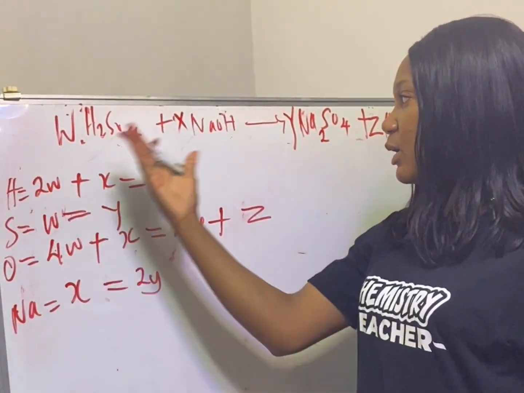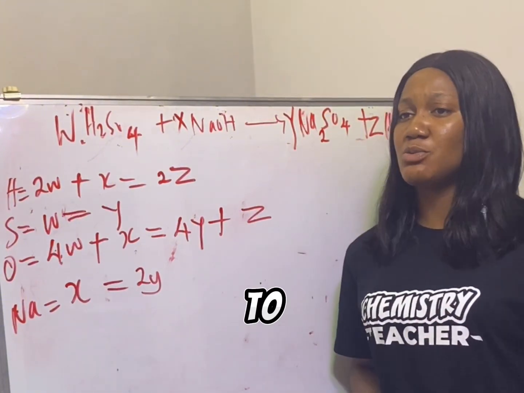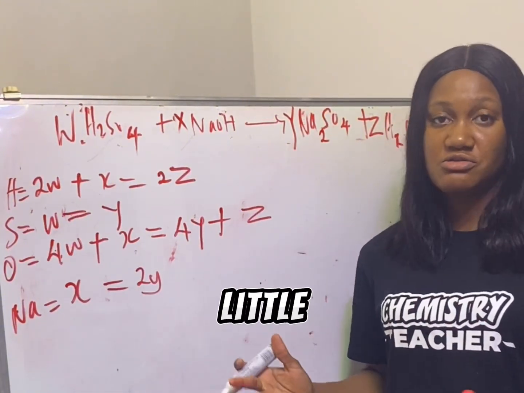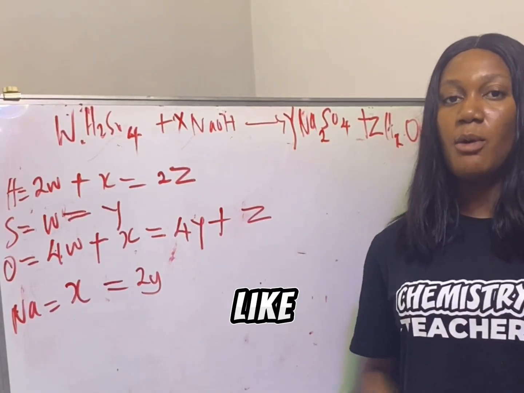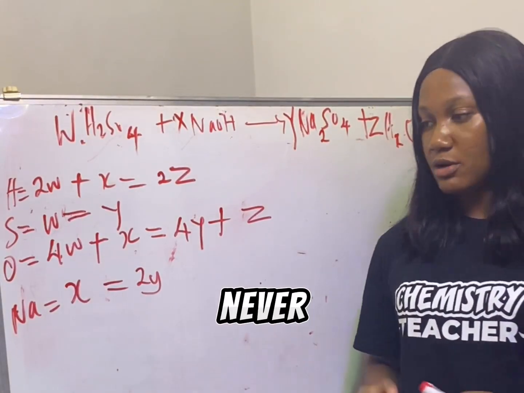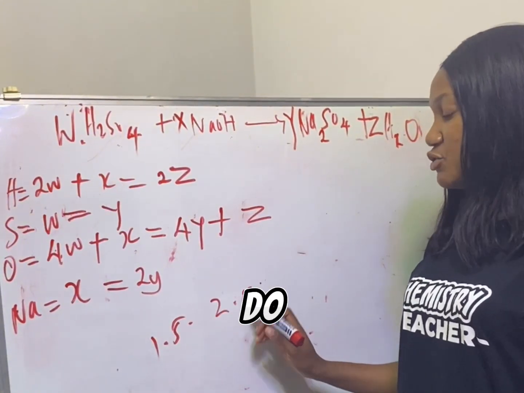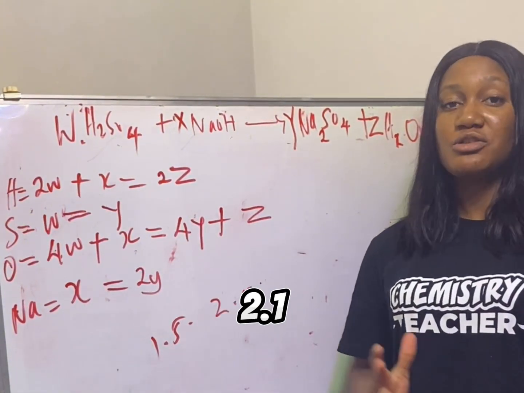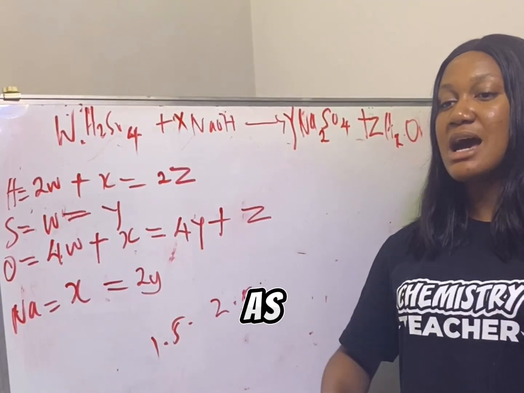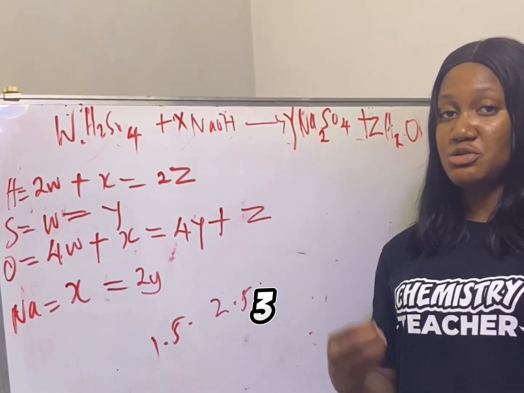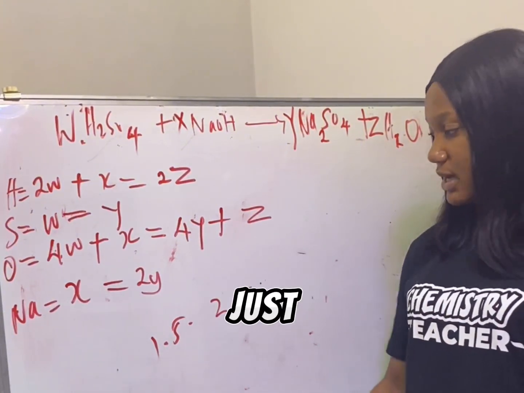Now, how do we find our coefficient using this? In this method too, I'm going to assume, but this one is not so tricky because I'm trying little numbers like 1, 2, 3. But please, never a fraction. What I mean, do not try 1.5. Do not try 2.5, 2.2, 2.1. Do not try anything with a point. Ensure that the numbers you're going to be assuming are whole numbers, either 1, 2, 3, 4, and they should be in simple ratio. Don't go and put 1,000, right? So just stay with small numbers.